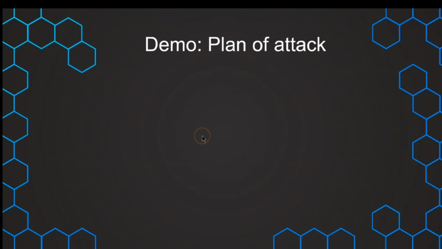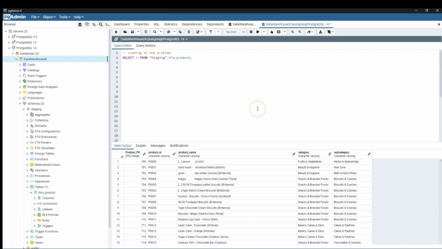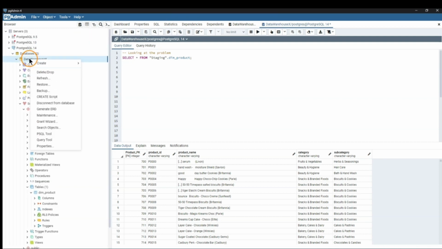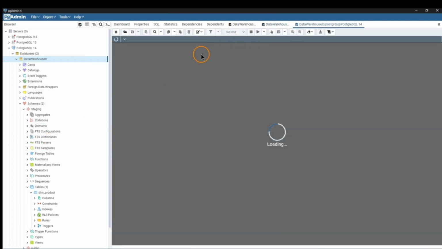And now we want to have a look at the single steps that we need to implement. First, we want to have a look at the data and what the problem is with the data, what parts we still need to clean, and what kind of additional column we want to set up. So this is what we now want to start with. That's why we want to jump into PG admin. In here, we first want to open up the query tool. We can achieve that by going to the databases, and there we can go to our data warehouse X and open up the query tool.